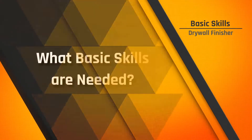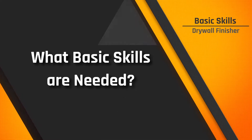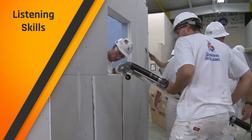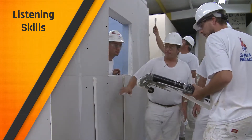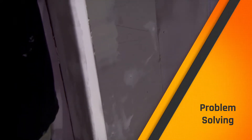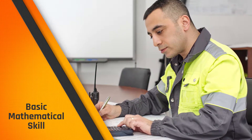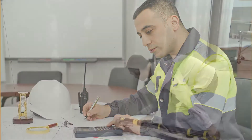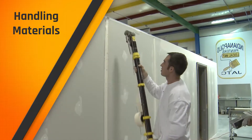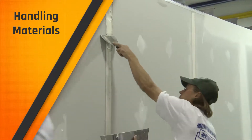What basic skills must you have? The basic skills needed to be a good drywall finisher are the same as those that make up a professional tradesperson. You'll need to be effective at listening — listening to others, not interrupting, and asking the right questions. Problem solving — thinking about the pros and cons of different ways to solve a problem. A basic knowledge of math, making calculations, and making precise measurements is crucial to the drywall finisher trade. Of course, the bulk of your job is handling tape, drywall compound, sanding and smoothing tools, and other materials, and to be an excellent drywall finisher, you will need to master them.